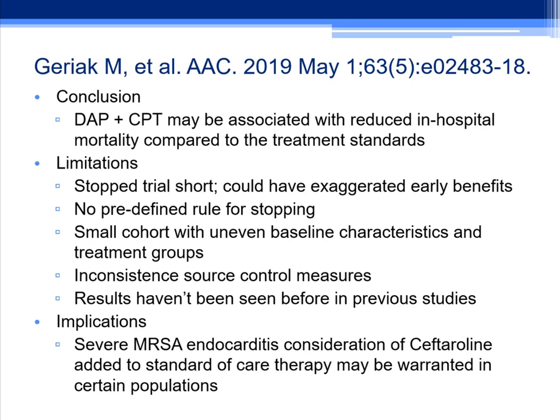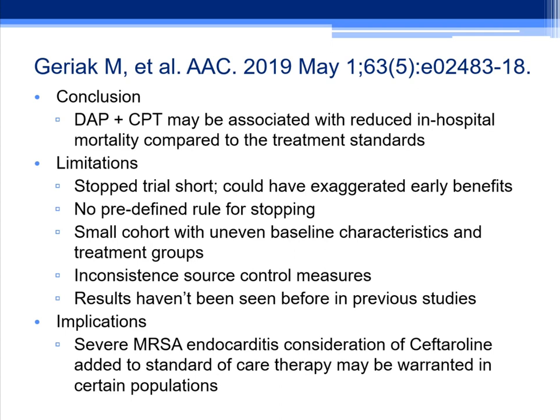When you look at trials that do stop short, there can be an exaggeration of early benefits, because there are only about 40 people within this study. What was also interesting is there was no predefined rule for stopping. Inherently, it was stopped just because of the percentages they were seeing. In the small cohort, there were some inconsistent source control measures, and these results really haven't been seen before in previous studies with Staph aureus. We haven't ever seen a Staph aureus study with 0% mortality, which is what this one was showing.